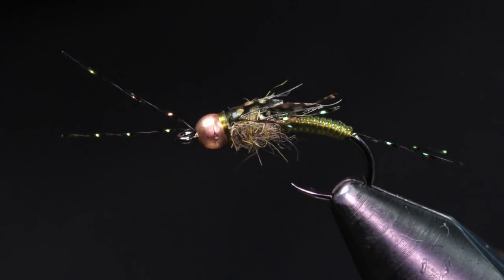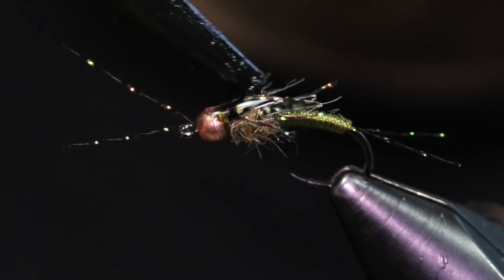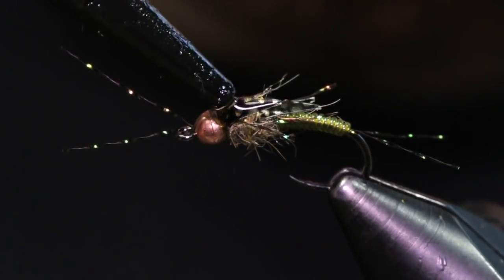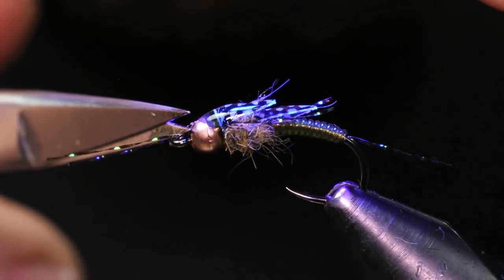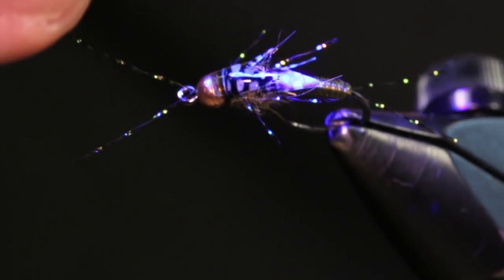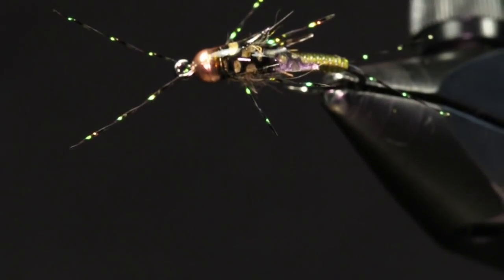I like to come over with a little bit of Loon Outdoors thin. Just going to add durability and a little bit of lifelike look to it. So I like to come right up onto the back of that wing pad. Let that sit for a second. Then I can cure with my light. Try to get that little piece. Once that's cured, you're good to fish. So that's just going to secure all your wraps there, as well as just add a nice little finish to the fly and increase the durability.